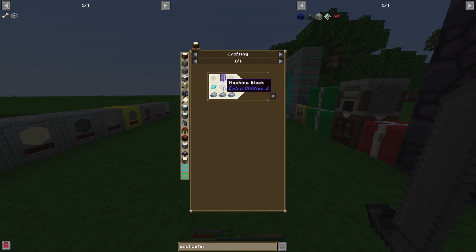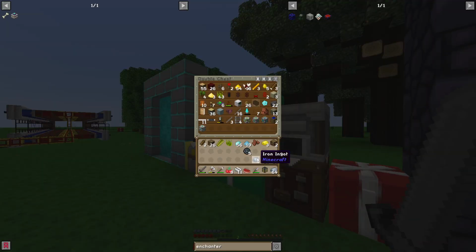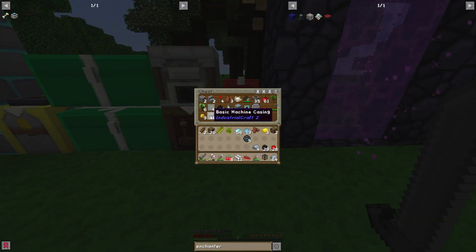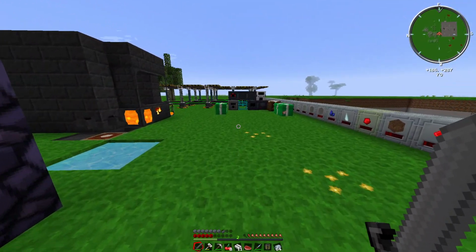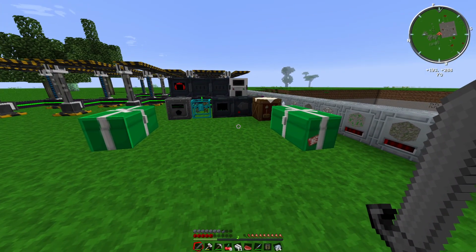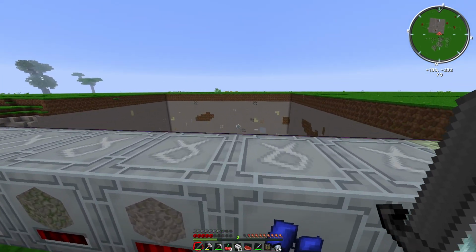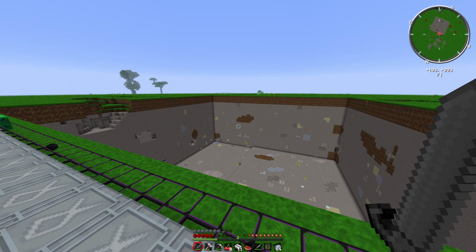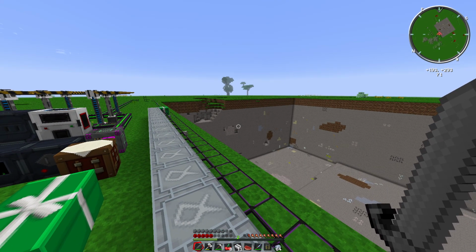Are you kidding me? I built those, I thought. What were they called? Oh, basic machine casing as opposed to machine blocks. Okay. There's too many different things that are called the same thing. Okay, well, I'm going to fill that in, and then we're going to build the giant monstrosity right here. So I guess I'm going to have to fill this in by hand, which is going to really piss me off, but it is what it is.